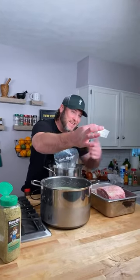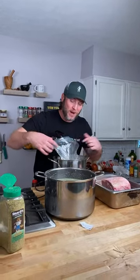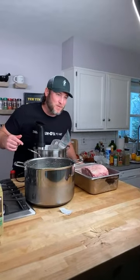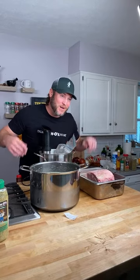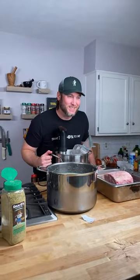Check it out, you guys. I got a $300 prime rib cut up in three different pieces here. We got one ready to sous vide. We got one marinating in milk. And we got one hitting the dry brine for 24 hours, and we're going to make our compound butter and roast that bad boy. So stick around and see which one turns out the best.